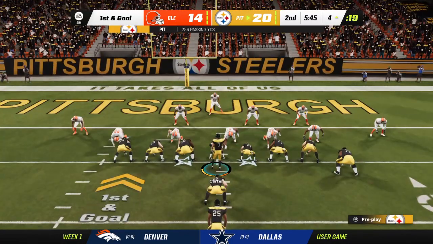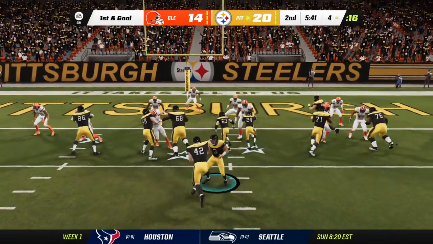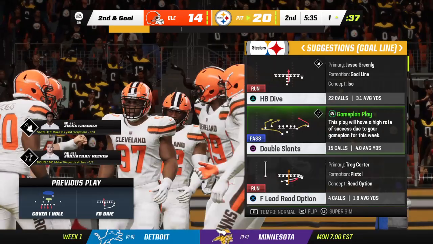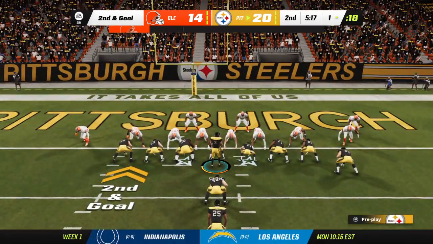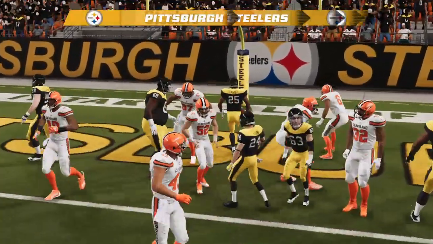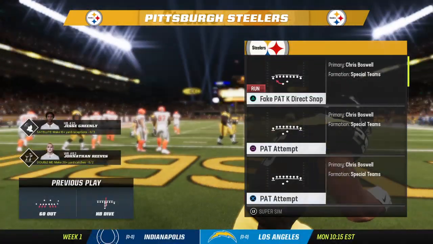Looks like a jumbo set with 3 tight ends here for 1st and goal. They'll try to pound it in with Ricard. And he'll get it down close to the goal line, but not quite in. Second and goal from the 1. They'll try to run this one in. And he's going to take it in for a Steeler touchdown.